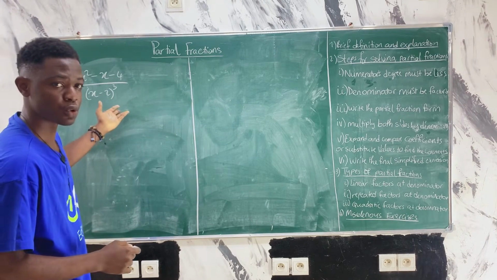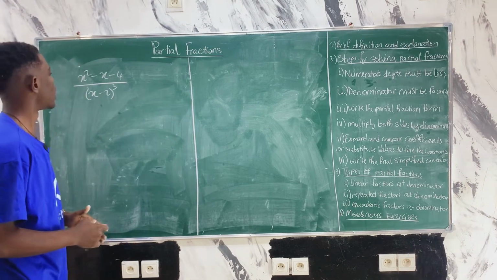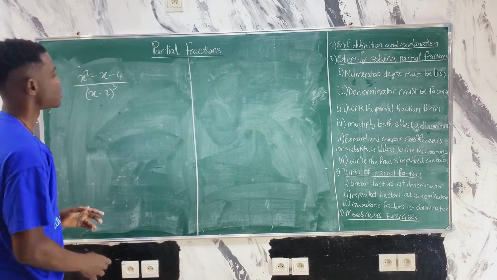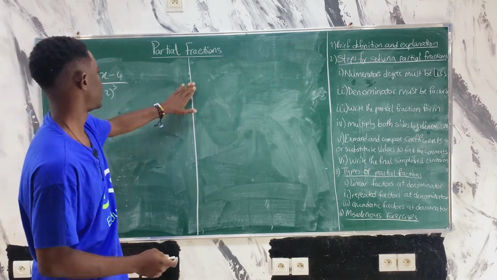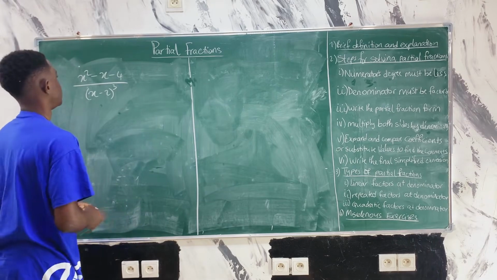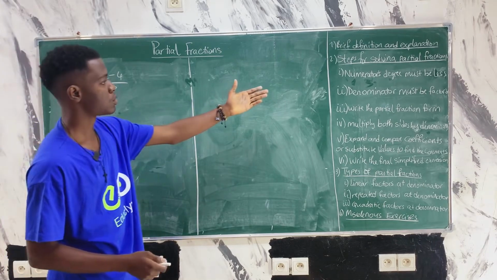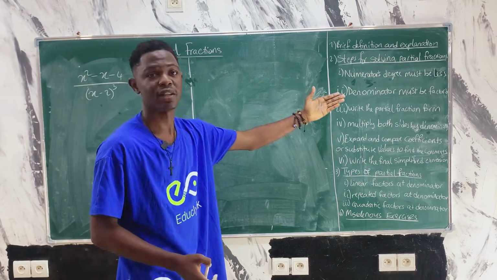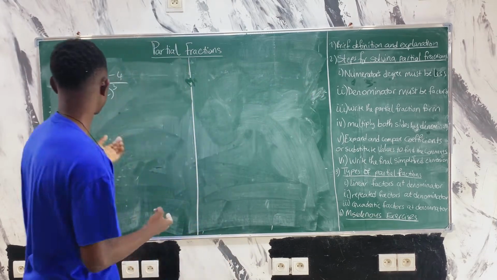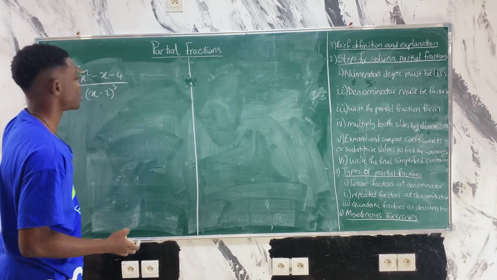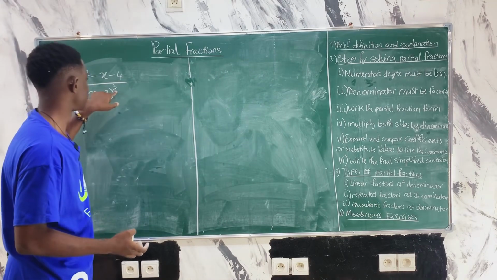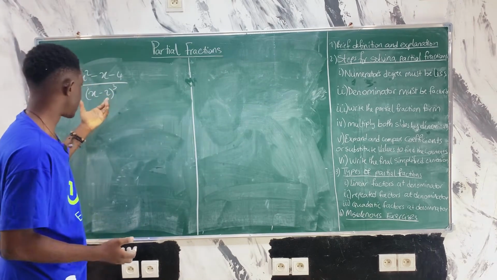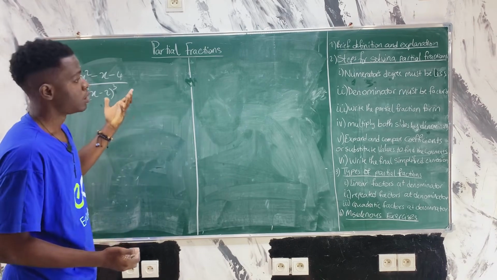Yeah, so you have to do this at home and leave the answer in the comments if possible. I'll give you a small hint here. You have to use all of this. You have to make sure that the numerator's degree is less than the denominator's degree. Here we can see that the numerator's degree is 2 and the denominator's degree is 3. So we can see that it is less.